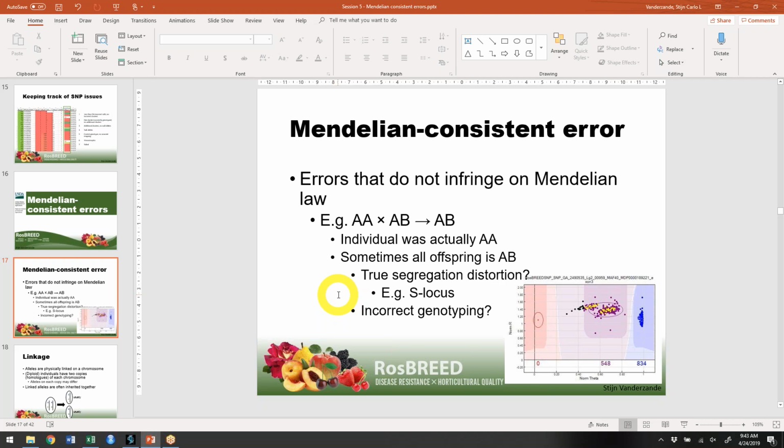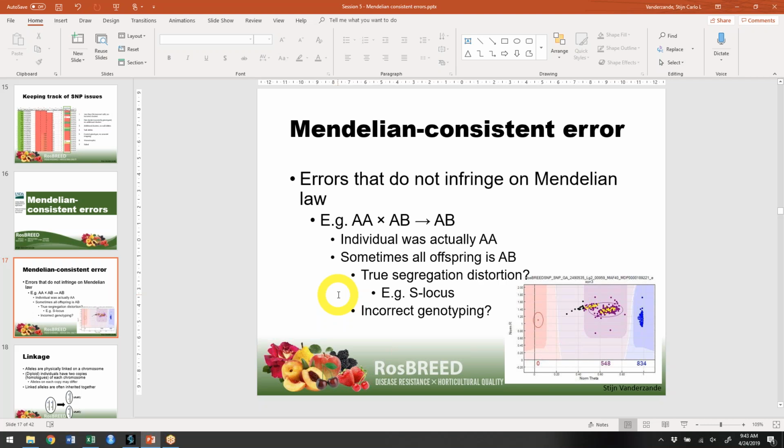But there are other regions in the genome where that might happen because of semi-lethal or lethal combinations of alleles. On the other hand, in RosBREED at least, we're working with small families. So if you have a cross that has 6 offspring and you see one individual having AA, like the cross here in the PowerPoint, and the 5 others would be AB, well, in an AA cross AB, you would expect 50-50, so you would expect 3 and 3, and now we see 1 and 5, you might even see 0 and 6.